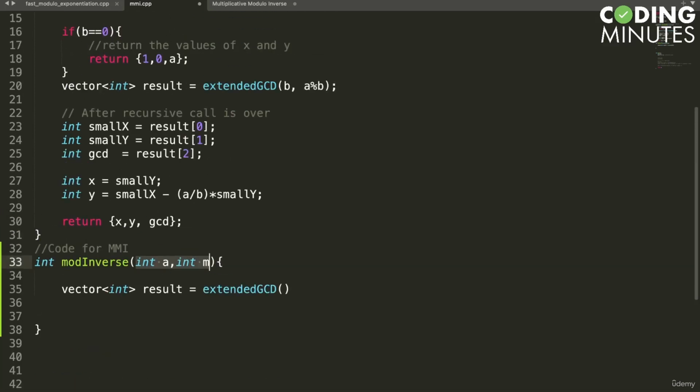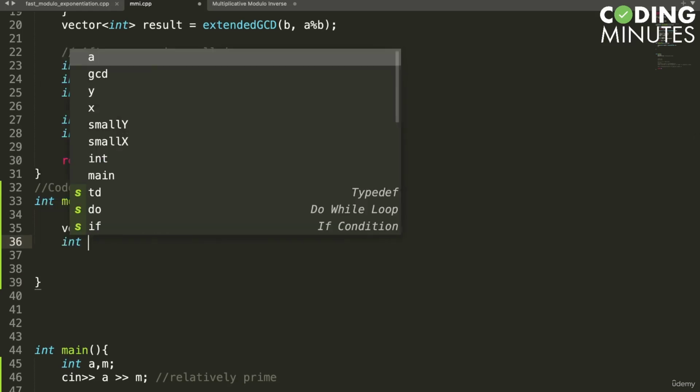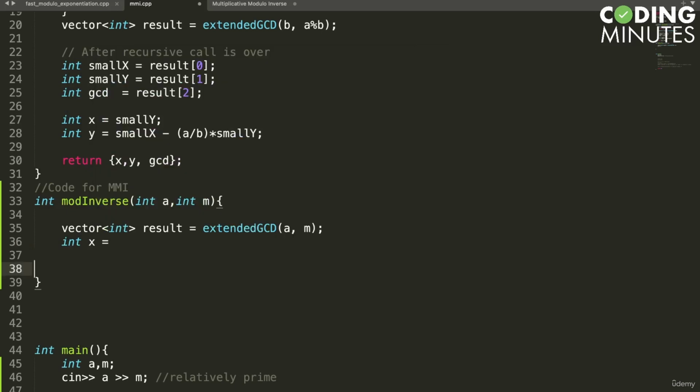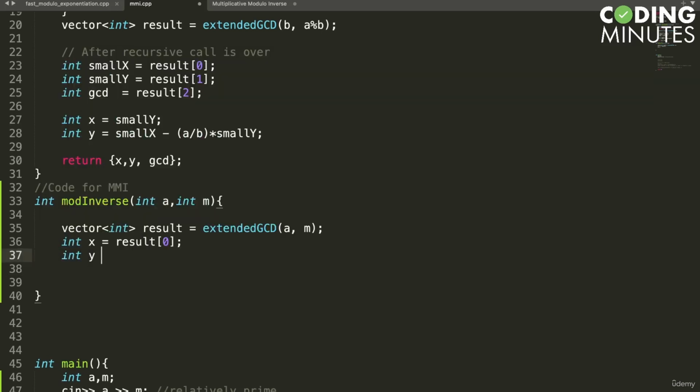We call this method that is going to return us the values of x, y, and GCD. We give the values of a and m, and now the value of x is result of 0, the value of y is not needed, and the value of GCD is needed, so result of 2.